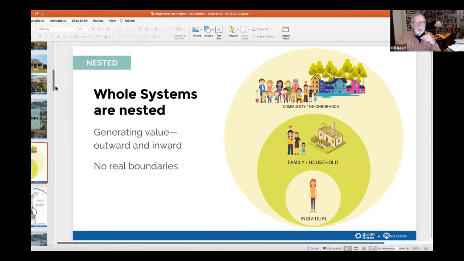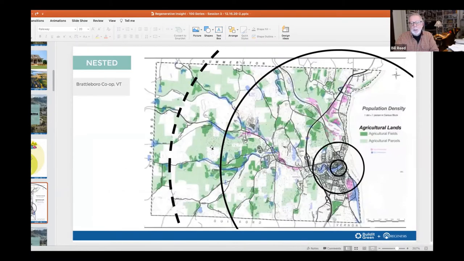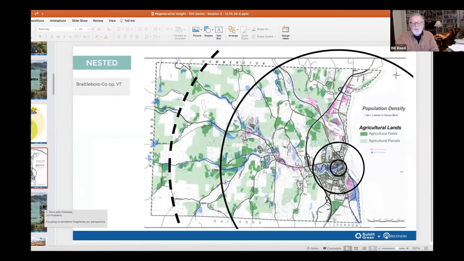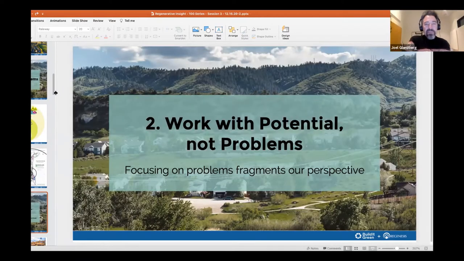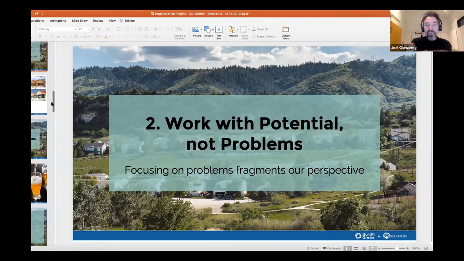We use the example of Brattleboro Co-op, and we'll go into that in a little more detail again in the context of this. The building and the community was right here, but the operating neighborhood, if you will, was the farmland around this project and its relationship to the food that it supported. So the sizes of these neighborhoods depend on the focus of the project as well. There's no rule for this kind of work. We have to understand what's important and what value we can exchange. This principle of work with potential, not problems, we're looking at the potential of the neighborhood, as Bill said. We're looking at the potential of the system. And how does the project enable that larger whole it's a part of to realize its potential?